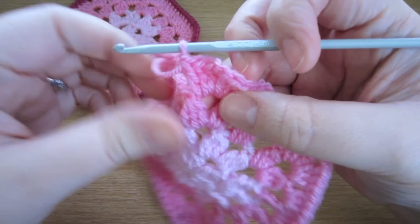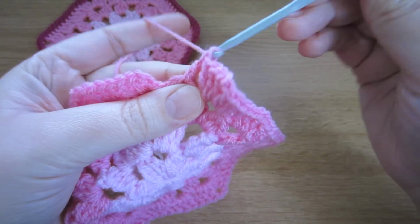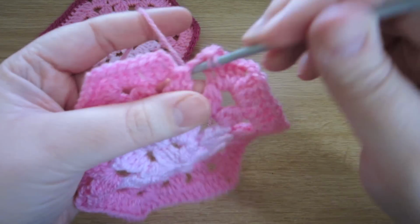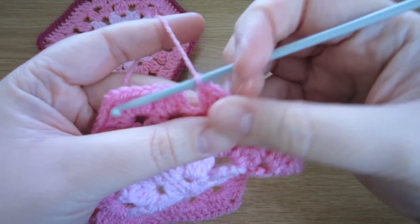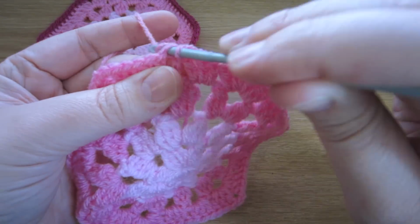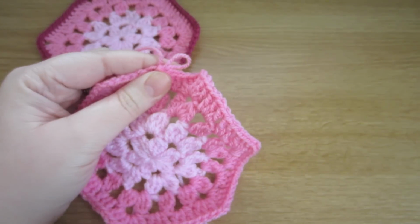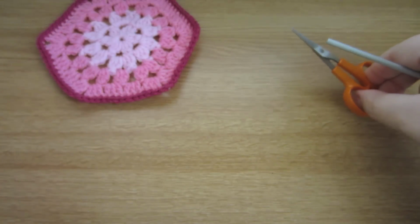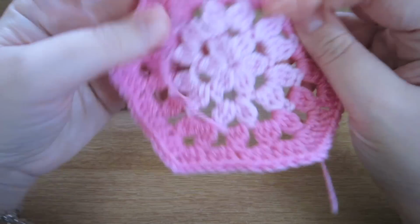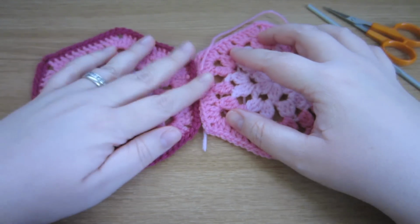Okay, so now I'm just going to do that last set of trebles in that last space and just join it together with a slip stitch at the top of that first treble of the row, and I'll just finish that bit of yarn now. And as you can see, it's now taken on its hexagonal shape.